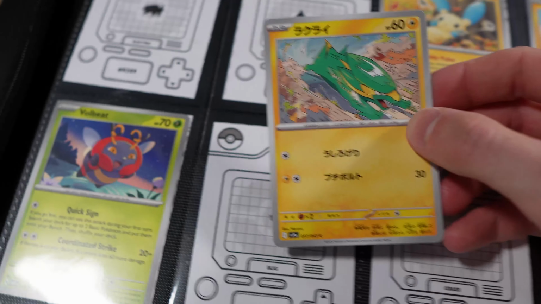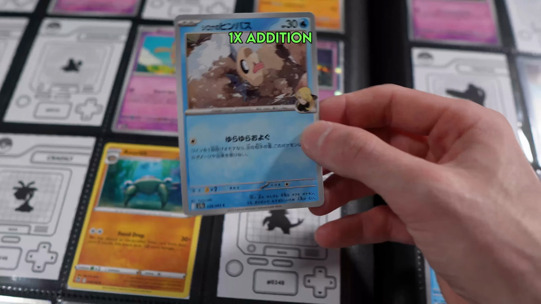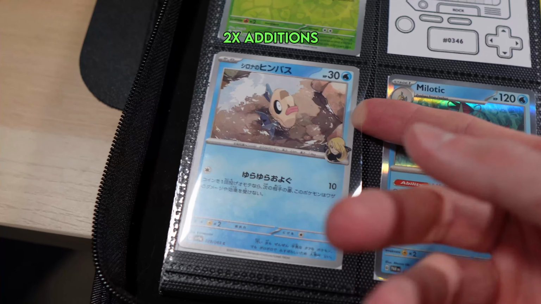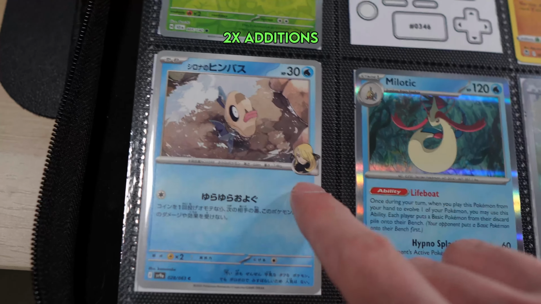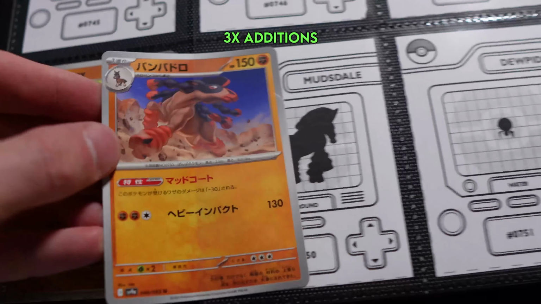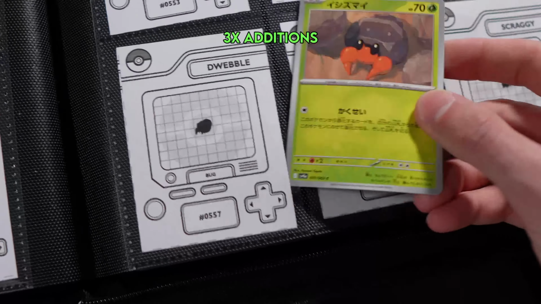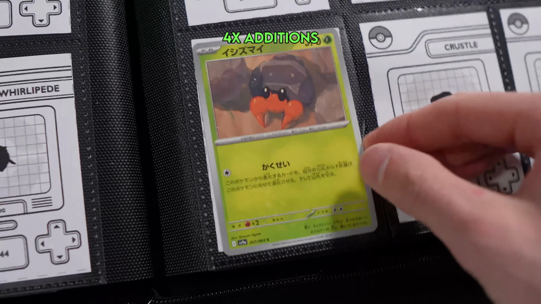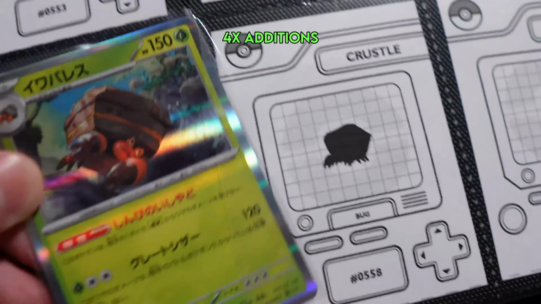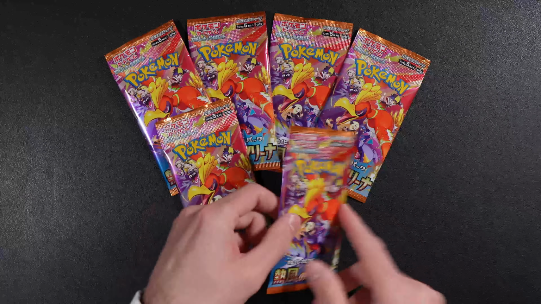So Electrike will go in there at 309, and that is, of course, a new addition. Feebas is going to go in at 349. I'm actually glad that that's going to get a spot in the binder for a little while, being that it is Cynthia's as well. Mudsdale will go in at 750, which is another new addition again alongside its pre-evolution. Dweeble is going to go in at 557, and then its evolution as well is going to go alongside it, Crustal. And then we end up with a 2-in-1 in the same pack. That's an awesome result.